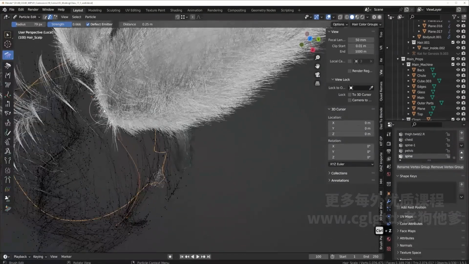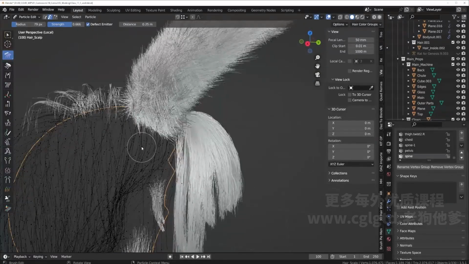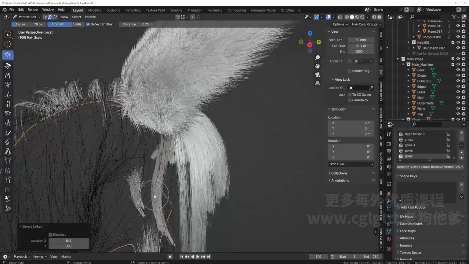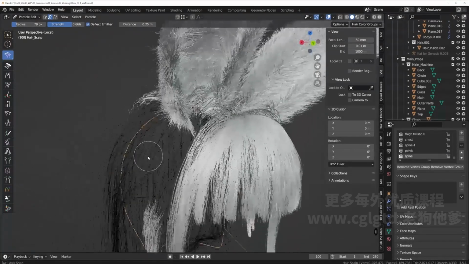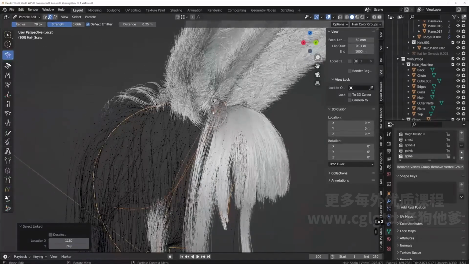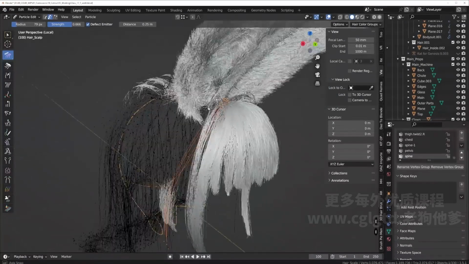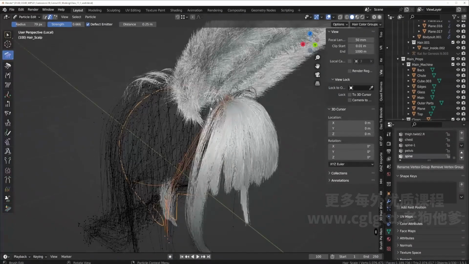But basically what you do is just find the strands on top that are most obvious, like these guys, and just push them out a little bit to make room for the ear.